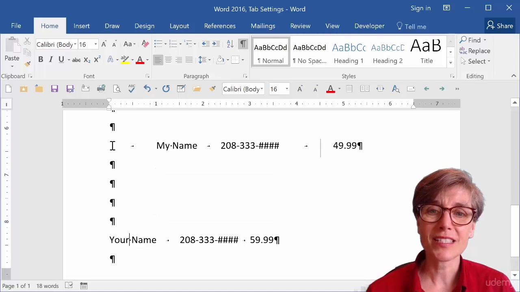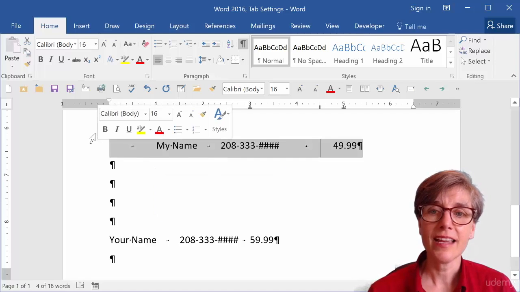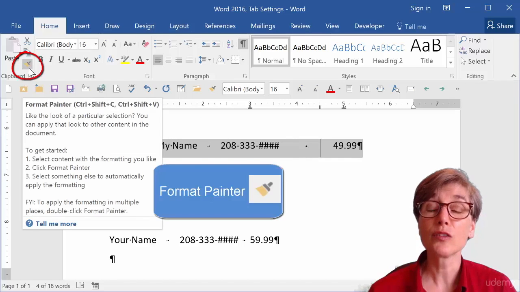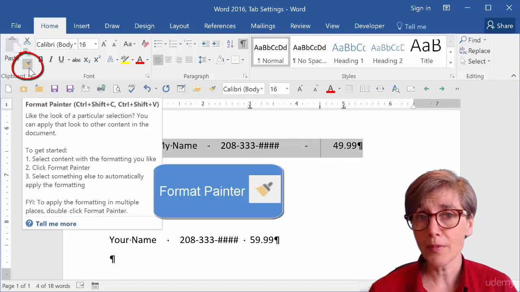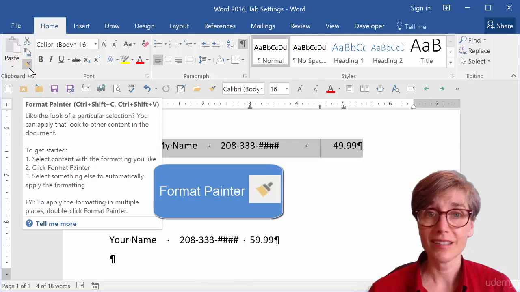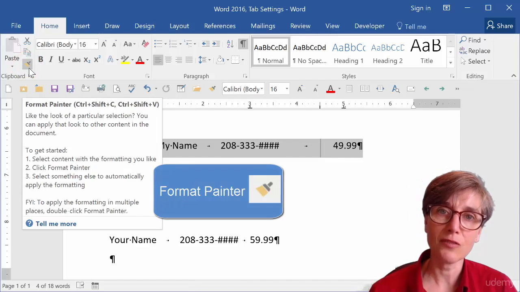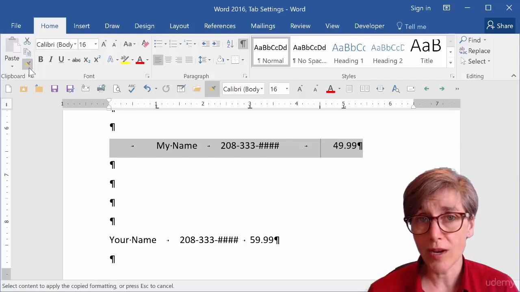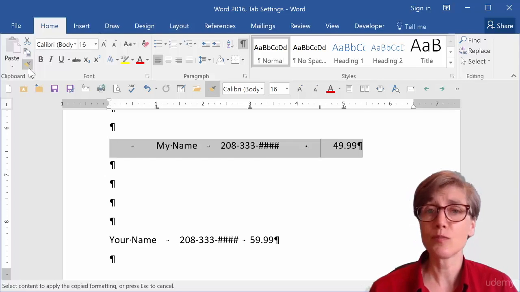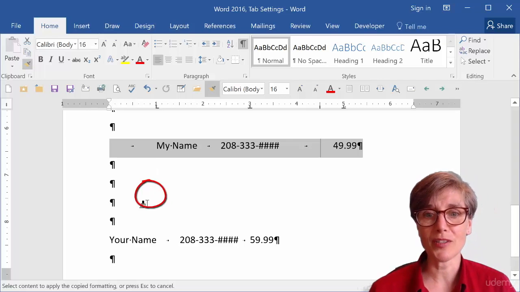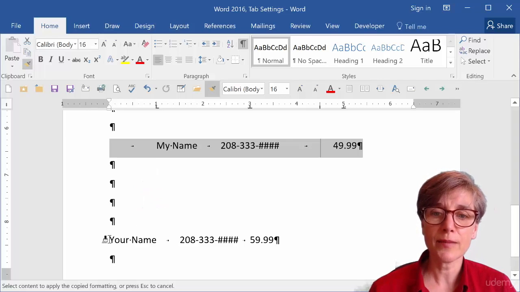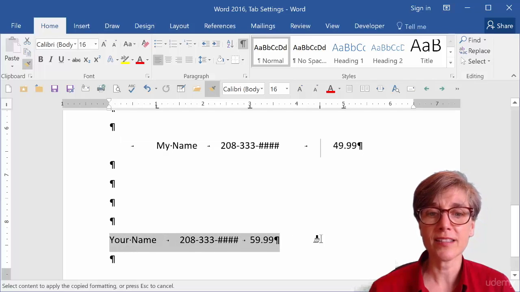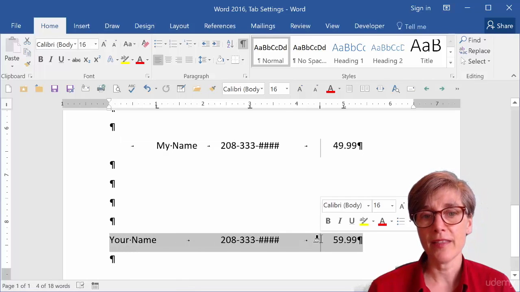And so what I'm going to do is select the line that I like. I'm going to come up here to this button. It's called the Format Painter. It's going to copy format, not text, copy format, and I'm going to paint the format on the next line. Activate it once, I can use it once. Activate it twice, double click it, I can use it as many times as I want. So now, look at my mouse, it has a cute little paintbrush attached. I'm going to come over to the left and I'm going to wipe that paintbrush right over that entire line and let go. And there you go.